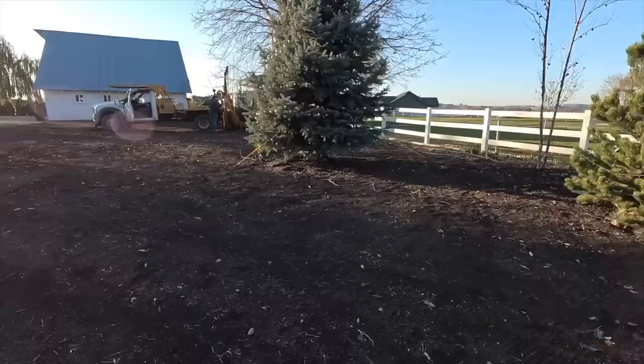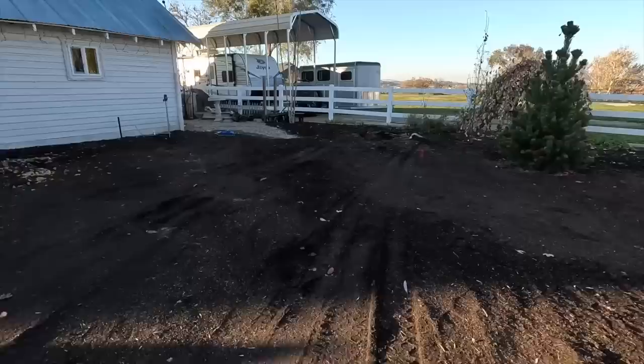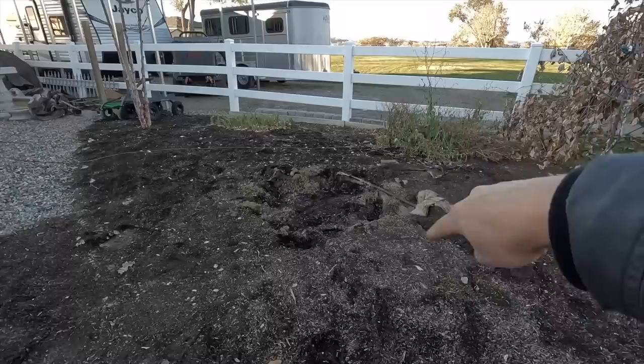Right now there's I think two trees along with that other blue spruce that just sunk. We dug the holes just a little bit too deep and they're lifting them up for us. And then they're gonna come in with the big spade here in a minute and they're gonna dig a bigger hole here for a bigger blue spruce. So that little one was right here that ended up in the south garden. We're gonna have a great big one right in here. And that's gonna wrap it up for our tree load.